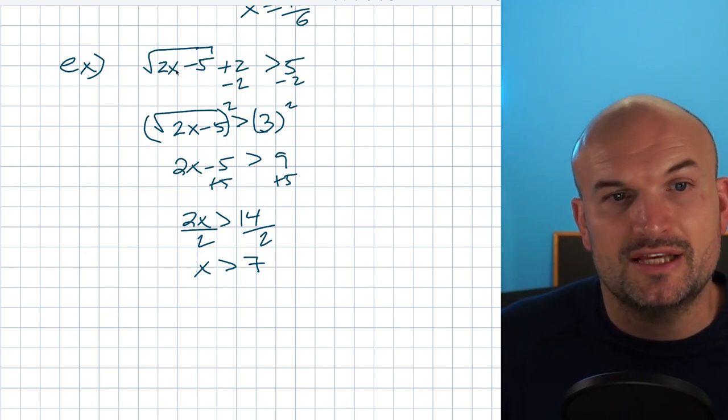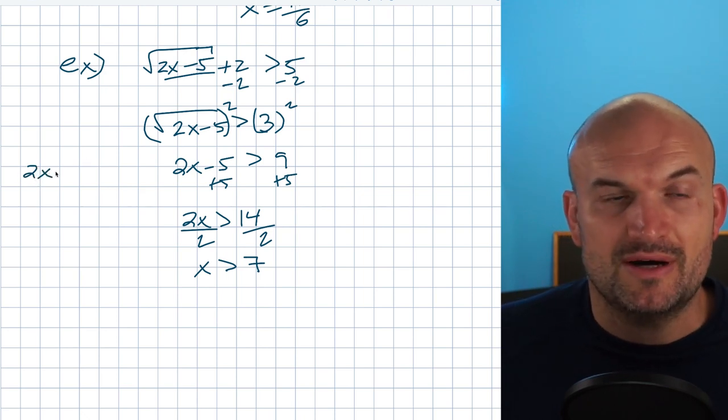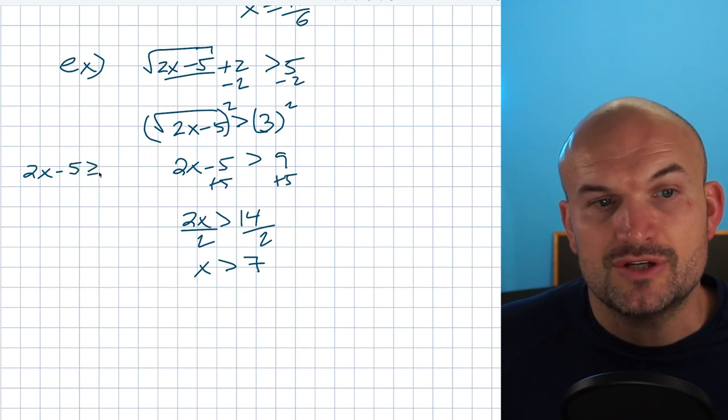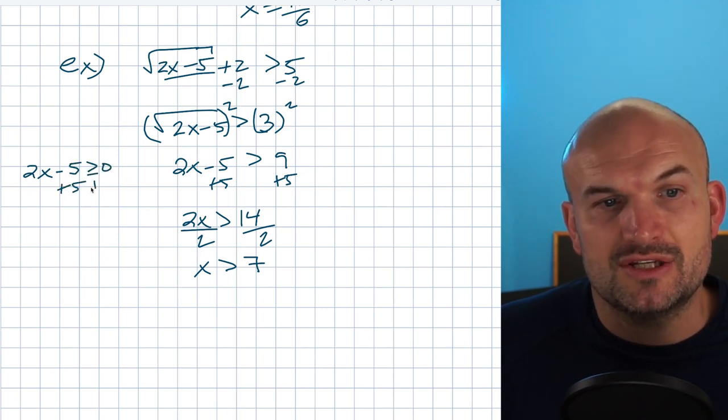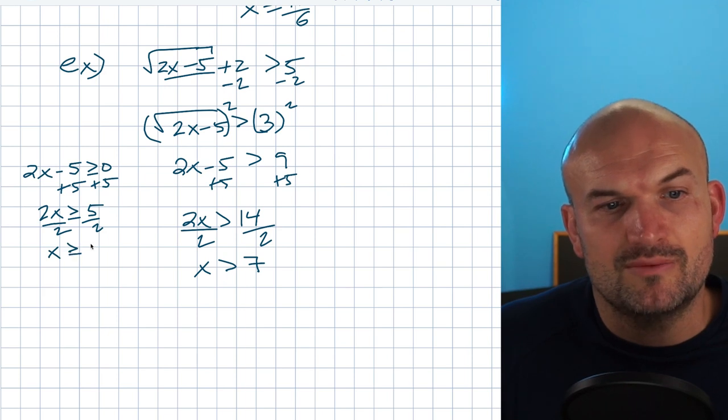So what I'm going to do is take the radicand here, 2x minus 5. And we know, remember, our only restriction that we've talked about is we cannot take the square root of a negative number. So I'm going to say 2x minus 5 has to be greater than or equal to 0. And then I'll just go ahead and solve here. So I get 2x is greater than or equal to 5. Divide by 2, divide by 2, x is going to be greater than or equal to 2.5.